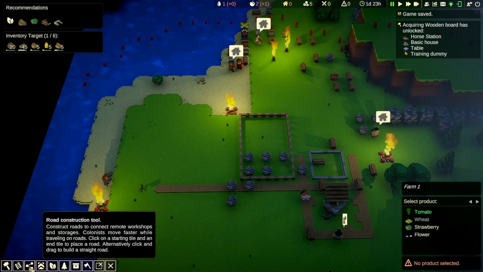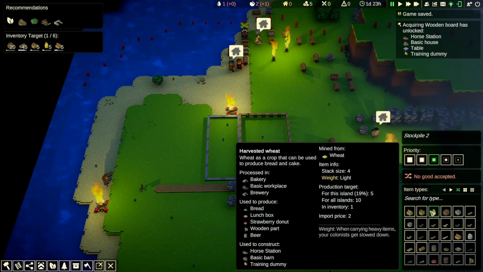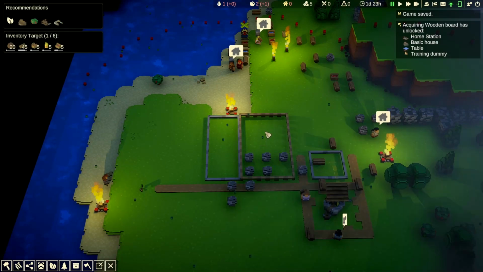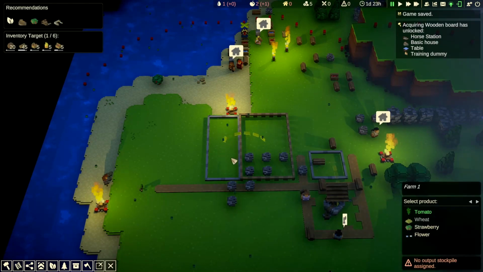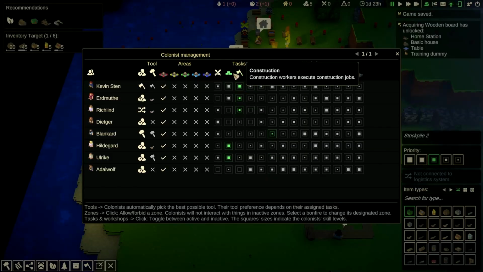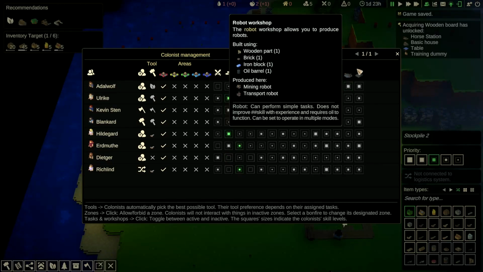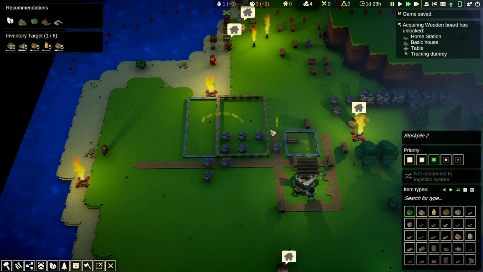And then we will also do a stockpile. Since we're a little tight on space, I'm going to see how we do like this with the stockpile. And tomatoes. And choose you and tell you to go into there. And now this is set up, except we need to have some people assigned to farming. So let's go to farming. And let's put 2 people as farmers. And now they'll start working on a farm.